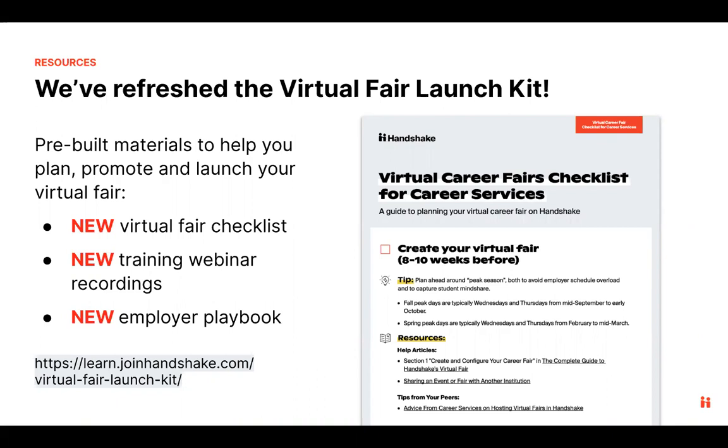So you can grab the links and share those out with students and employers who might want to review them. And finally, we also built a brand new gorgeous playbook for employers that walks them through how to use virtual fairs and also how to make the most of the virtual fair experience, including important topics like staying in touch with students before, during, and after the fair as well.